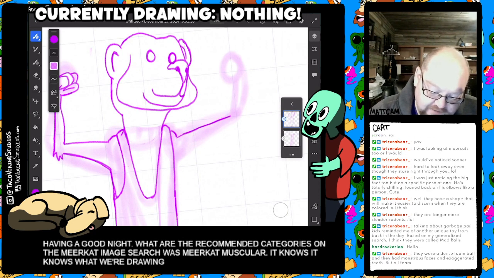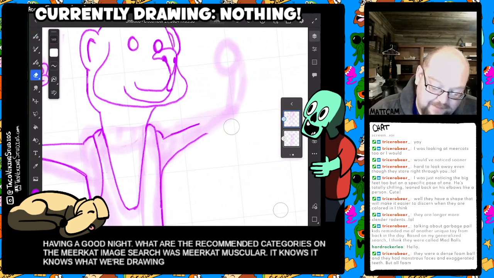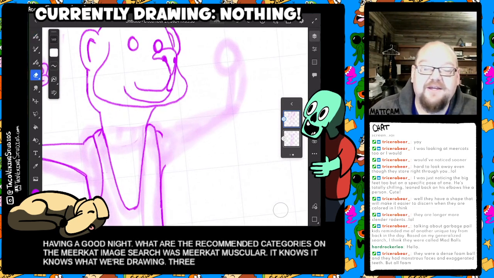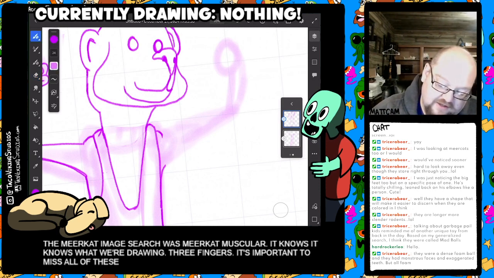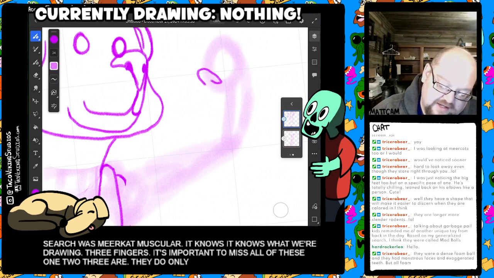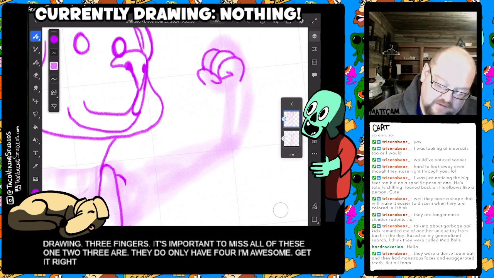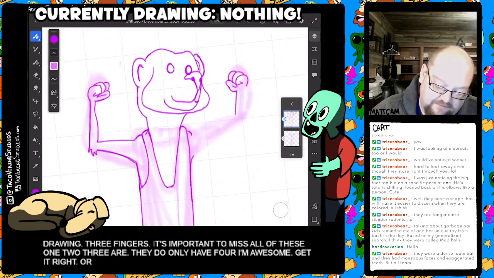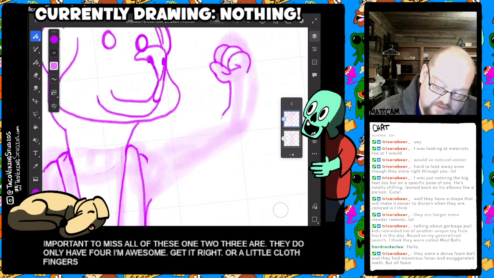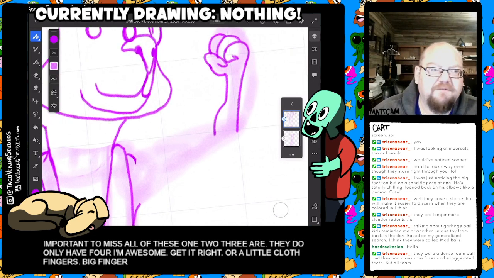I only gave them four fingers. It's important to me that I know how many digits all of these rodents have. 1, 2, 3, 4. They do only have four little fingers. That's good. I did it right. Four little clawed fingers. They actually have really long fingernail claws.